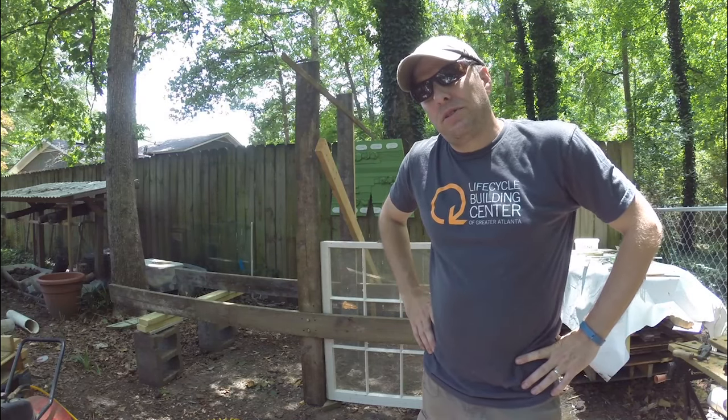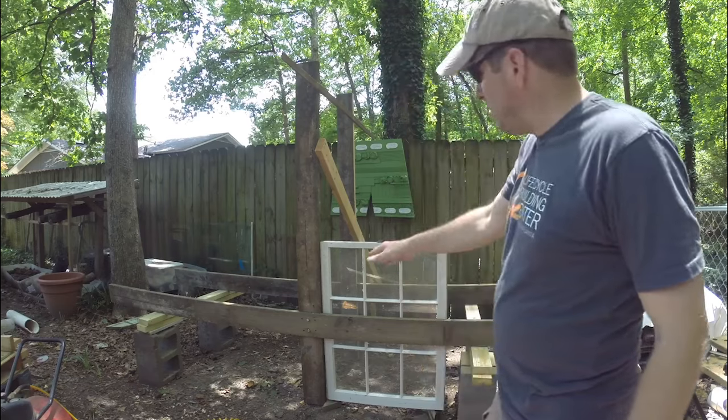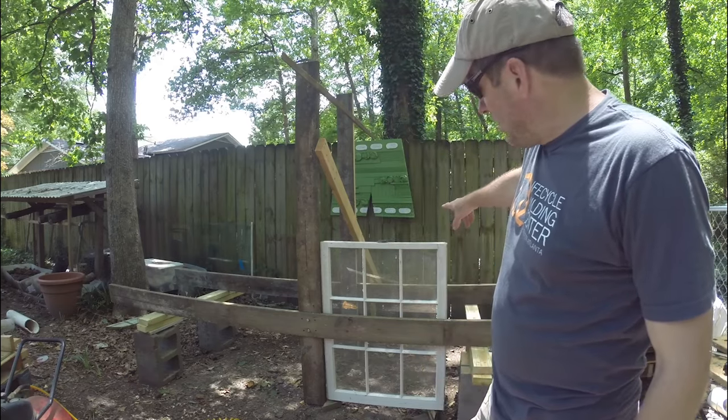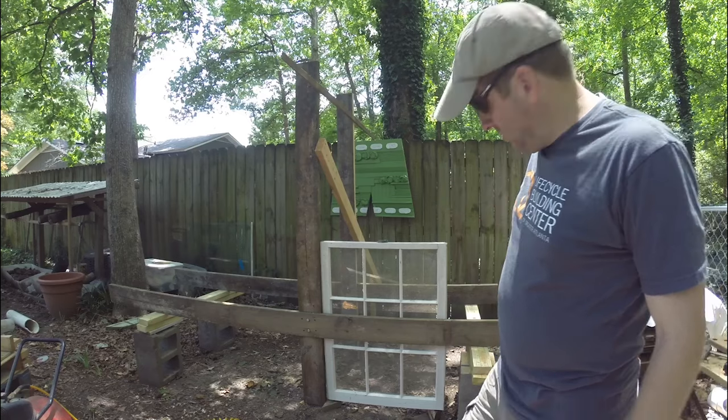In today's episode, we're going to be adding to our basic frame of the office pod back here in the backyard, and we'll be installing the windows.